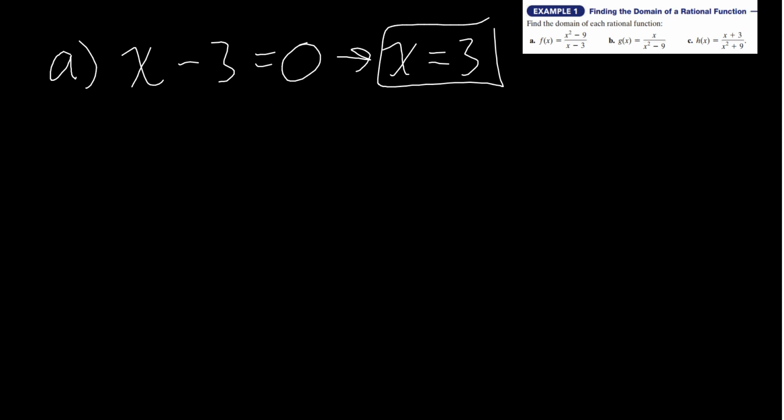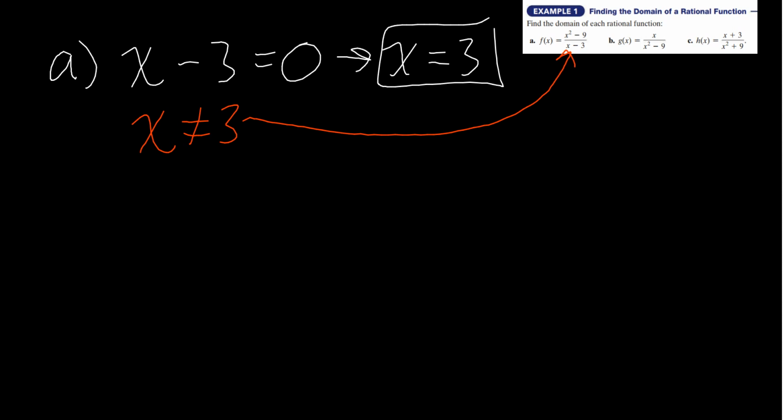So I would say that x cannot be equal to a positive 3. And that makes sense, right? If we plugged in a positive 3 here, we don't care what the numerator is. The numerator can be anything. It can be positive, negative, it can be 0, it could be a quintillion, it doesn't matter. But the denominator cannot be 0. And when x is equal to 3, my denominator is equal to 0, and we can't have that. Okay?